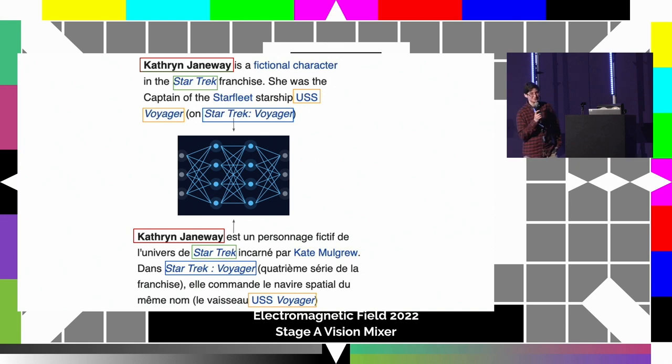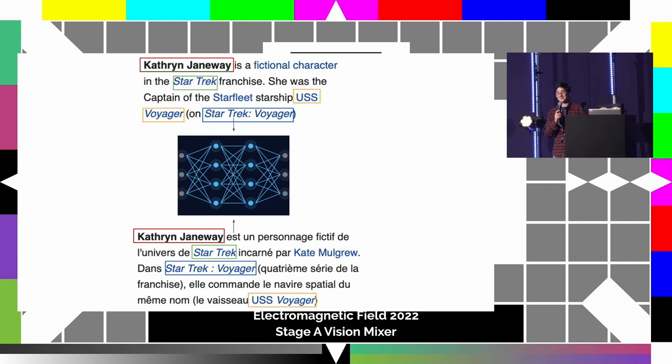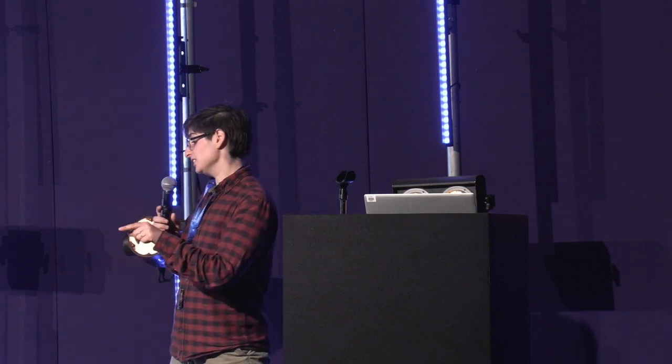The examples should ideally be good translations of each other - they're not always, in fact they're not even usually. What we have to hope when giving tens of millions of sentences scraped from the internet and aligned using statistical heuristics is that they are mostly good translations of each other. When the system sees a random little phrase in the output translation that should not be there, if it sees enough other good examples, we're fine. But if the only place it sees this kind of sentence is in the context of Star Trek, then every time it sees that context, it might start putting Kate Mulgrew in there. This is how we end up with hundreds of rogue Kate Mulgrews in our translations - this is a real problem I've had to contend with.